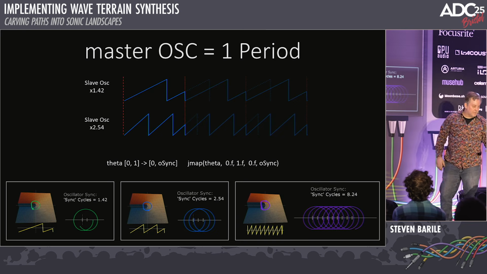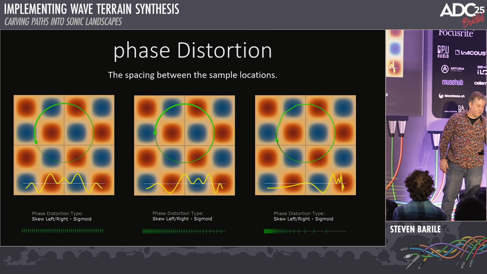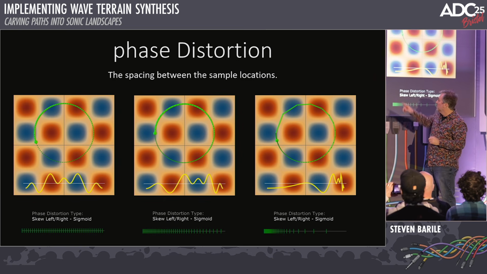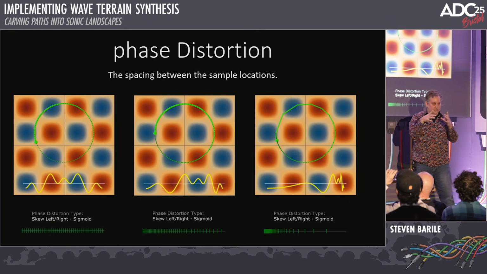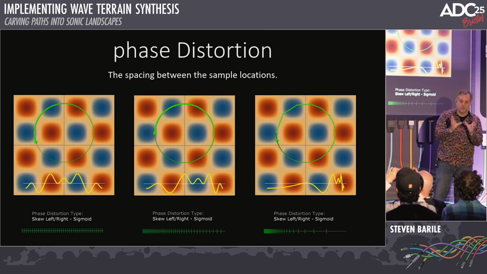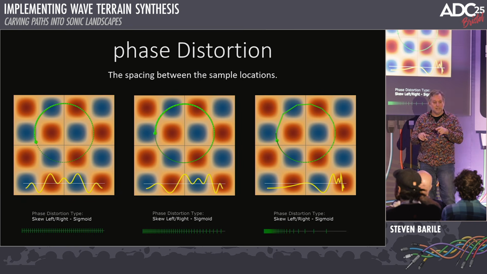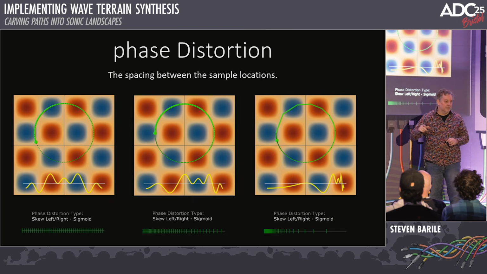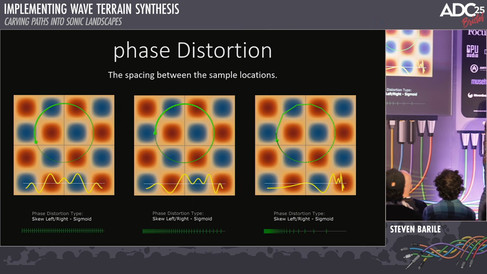The other little math game was phase distortion. I wanted to say this a few slides ago, but I kept trying not to. If you crunch the points closer together in some areas and further apart in other areas along the path, you're basically doing phase distortion. And so what I was trying not to say earlier is if you use polar coordinates to do a polygon, the corners will be phase distorted because the points will be closer together as opposed to evenly spaced. And so you can use that to your advantage. And now I think that is the last slide.